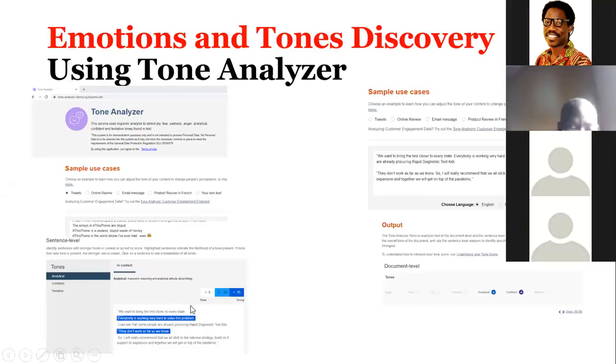So now, if it is language tone, you also look at the language tone level. By the time you click on this highlighted sentence, it will pop up and show you what you have within it. Even if you also have emotion there, everything will be there for you. So what you just need to do is type what you have there as the score into a Microsoft Excel sheet.